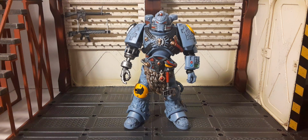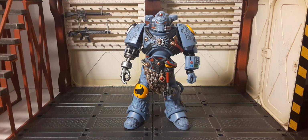Here he is outside of packaging. My first impression is like, wow. The sculpting, the paint on this figure is off the charts. Very cool, straight out of the packaging.